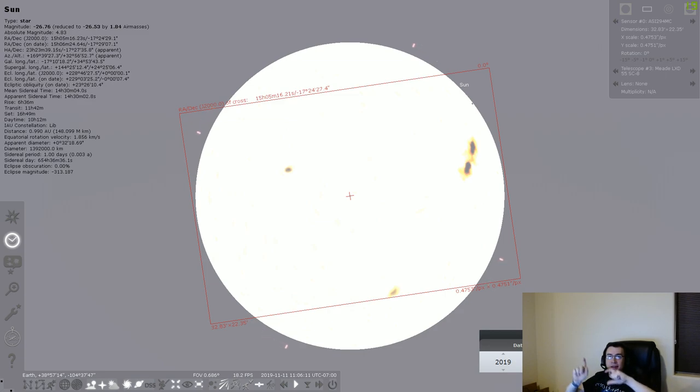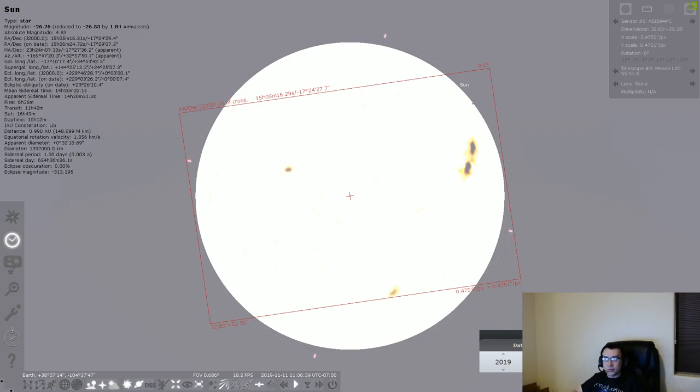So, orientation of the camera, probably the last thing I'll talk about here on Stellarium before I call it quits. So we've talked about simple things like looking at planets and the sun and the moon. Those are very bright objects, and the orientation doesn't matter because you're looking at the sun, it's a circle, a sphere, an oblate spheroid, whatever. You can rotate that field of view, and it's going to look generally the same. Doesn't really make a difference.